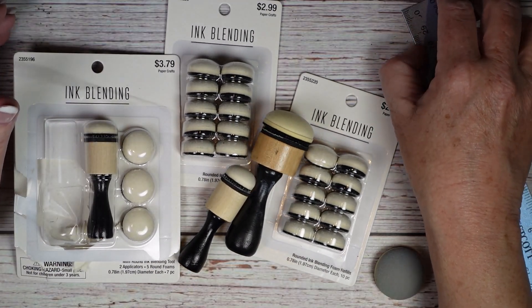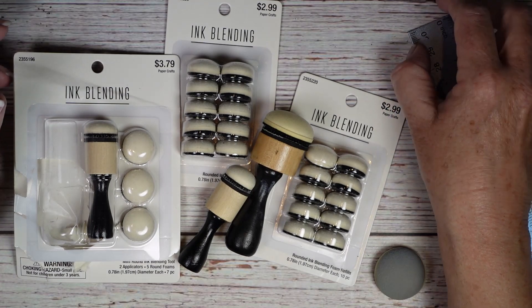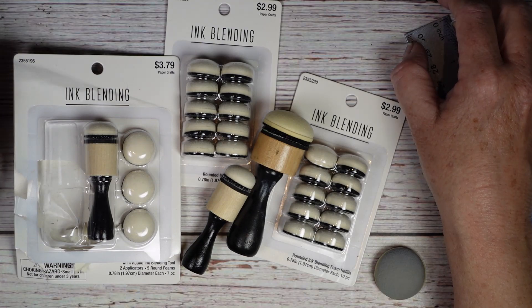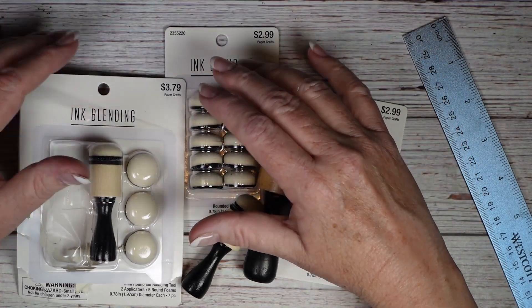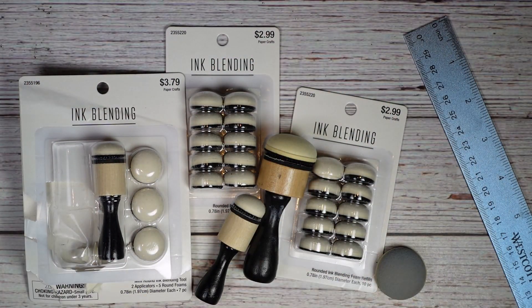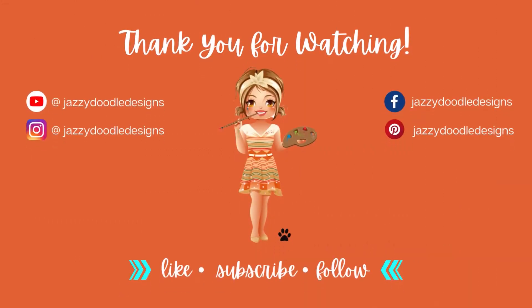Well, I do have a pre-order coming from Appel — I know she's Korean — and I'm excited about that. There might be one other Japanese book on the way too, but none in this haul. I appreciate you guys stopping in and as always, happy coloring. Don't forget to like the video before you go and until next time, take care.